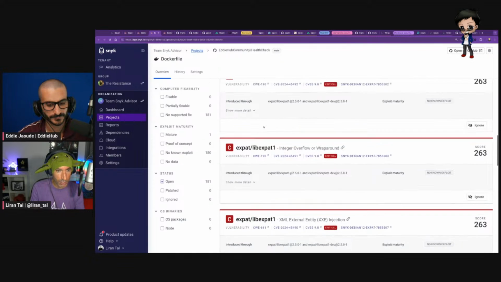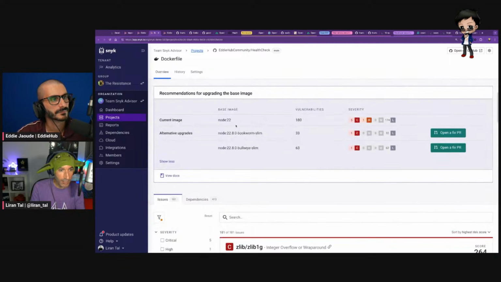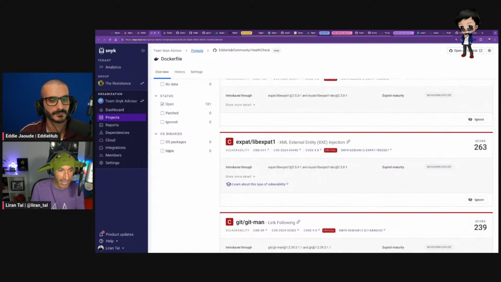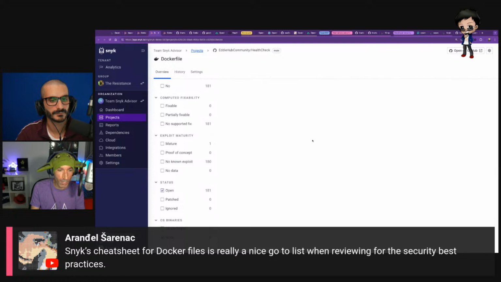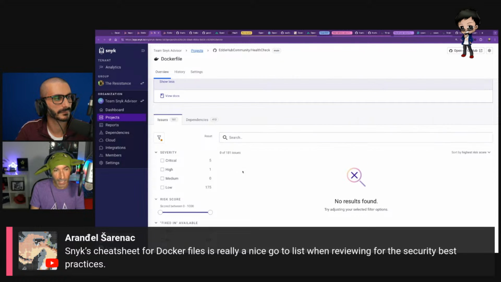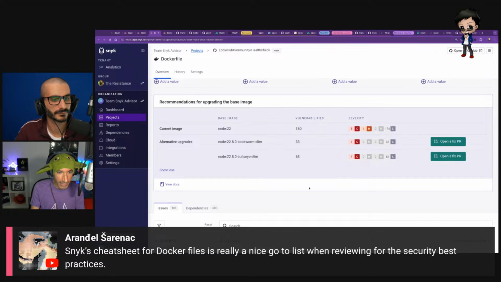And the other thing I wanted to show you that is pretty cool here is you're using an up-to-date Node runtime. But if you were using a not up-to-date Node runtime, say Node 16 or Node 14 or whatever, the Node runtime itself could also be vulnerable, and there are very regular vulnerabilities impacting it. So you could actually filter and say, hey, I want to see all the Node runtime vulnerabilities in this Docker image, which is pretty cool. We know we're not vulnerable to that, so that's great, and we can skip it.